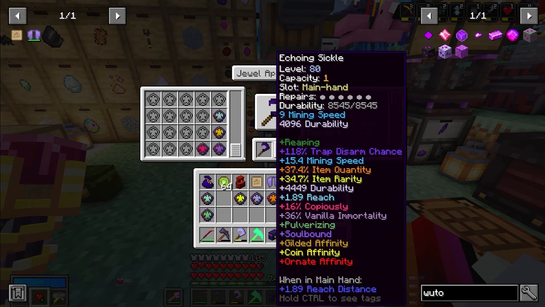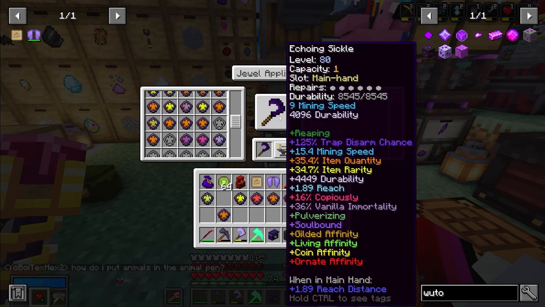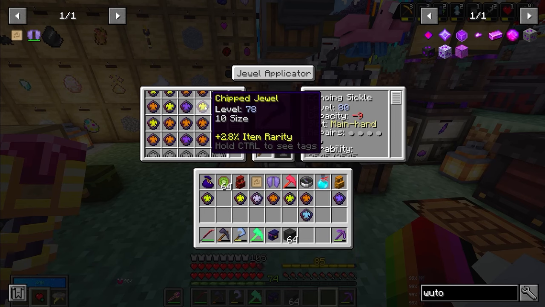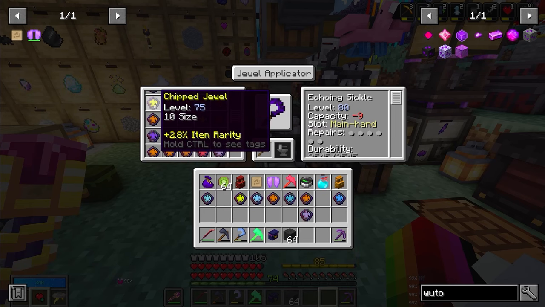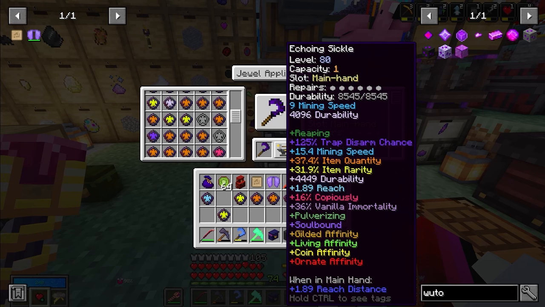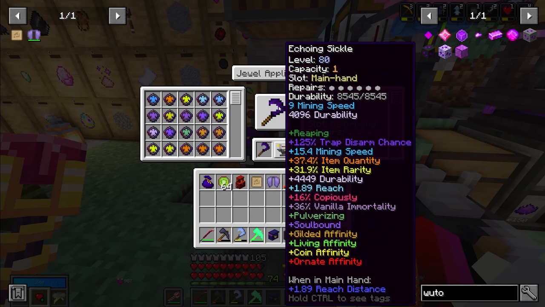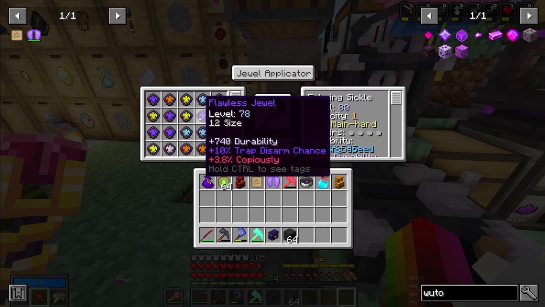Oh no, it doesn't have living. Okay, we took 2% item quantity off, so we're going to get 37% more item. You know what? Actually, I want to take some item rarity off of it. Okay, yeah, I like that. I think this is what we're going to go with, and that all looks good. Okay, let's double check it. It has trap disarm, mining speed, item quantity, item rarity, durability, reach, soulbound, gilded, living, coin affinity, and ornate.